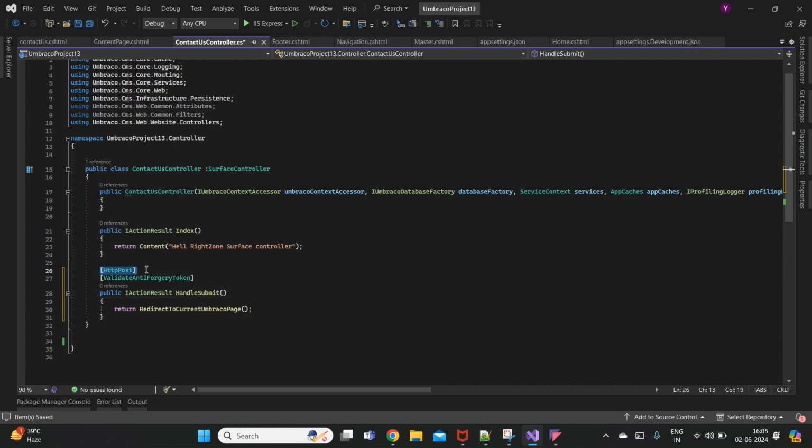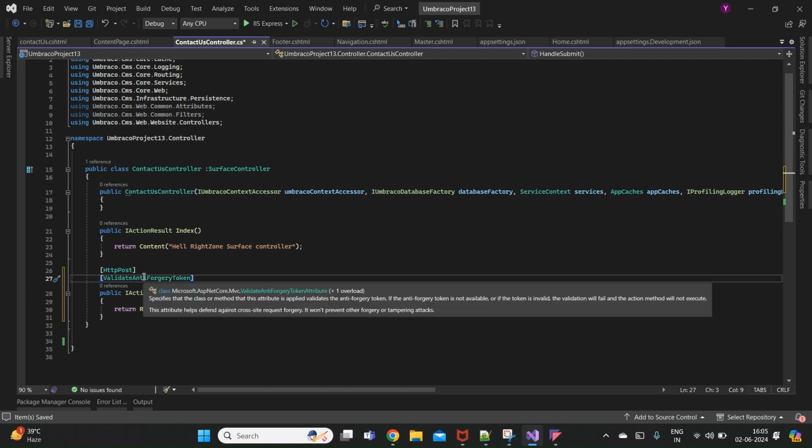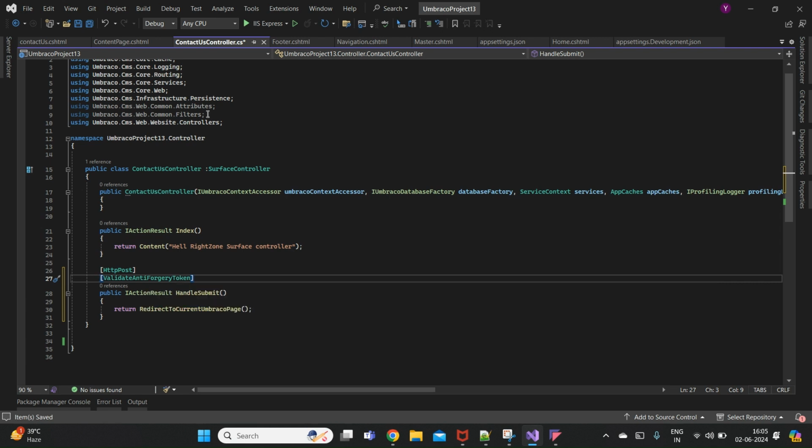I have added the attributes HttpPost and ValidateAntiForgeryToken. It is not required by default, it is already added in Umbraco, but currently I'm just adding it. It falls under the ASP.NET Core MVC namespace. I'm removing this one.